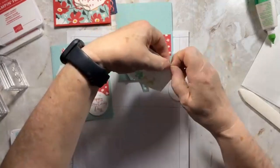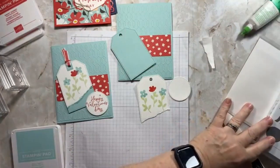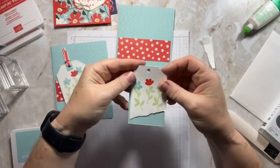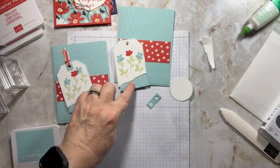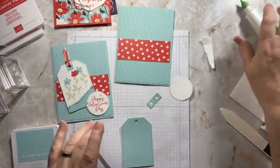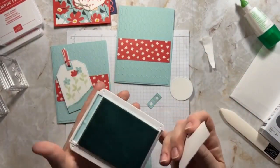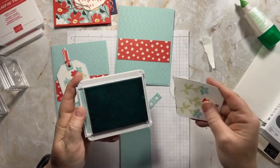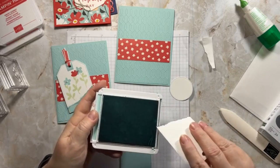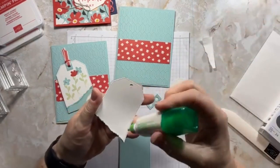Now what we're going to do is rip this kind of at an angle, and you don't have to rip it if you don't want to, or you do really need to rip it because otherwise you wouldn't see the tag behind. But if you don't want to ink the ripped edge, you don't have to. Now in this one, I did not. But in here, I think I'm going to. And all I did was literally run it across the bottom of my Pool Party ink pad. And you can put as much on here as you want to. That looks good. I know on the sample I had more, but I think that looks good. I'm going to go ahead and glue this.